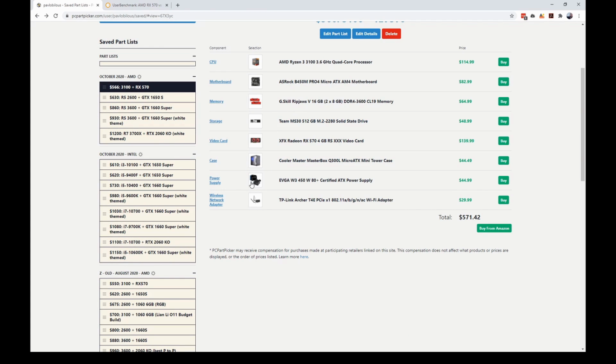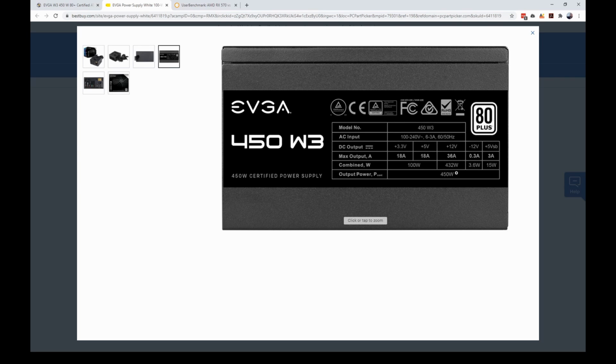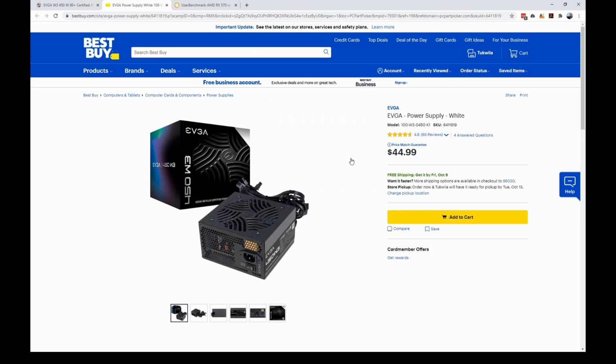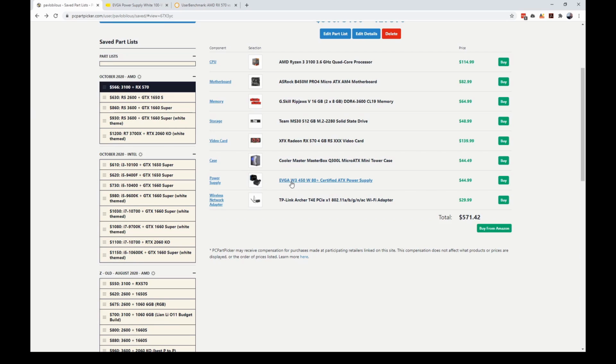So for power supply, I went with EVGA brand, so you can go with something else, but I really like this 450W3 power supply from EVGA. So you can see here what's important with power supplies is you look at the plus 12 volt rail, and right here you can see that 450 watt total, but they allocate 432 watt towards the 12 volt rail, which is your GPU, so video card, right? And then these are for processor, so you have 100 watt for processor approximately. So this power supply is going to be great for video cards that pull even more current than RX 570. So yeah, even though it's 450 watt.